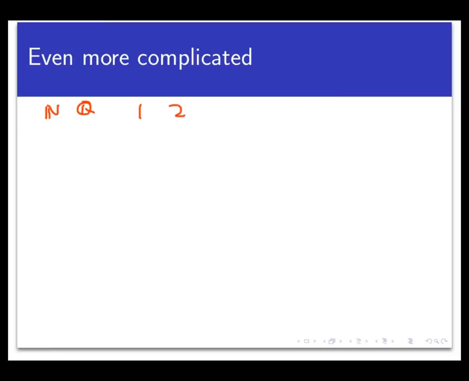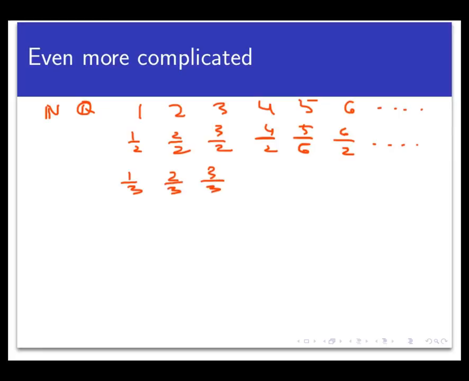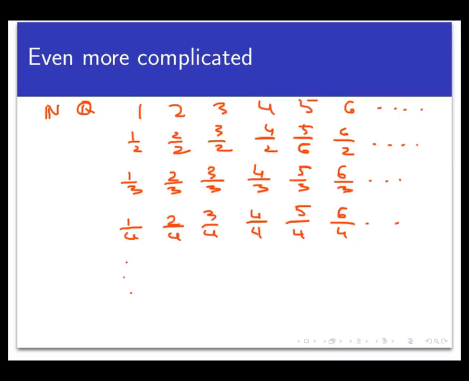I'll start with 1 here. I'll put 2 here, 3 here, 4 here. I'm going to make a sort of grid across here, and that extends infinitely this way. In the second row of the grid, I'm going to put a half, 2 halves, 3 halves, 4 halves, 5 halves, 6 halves, and so on. In the third row, I'm going to put 1/3, 2/3, 3/3, and you can see what I'm doing here, 4/3, 5/3, and so on. And the next row will be 1/4, 2/4, and you get the picture. If I keep creating this grid, I'm going to end up covering all the positive rational numbers at some point in this grid, and it'll extend infinitely this way as well.